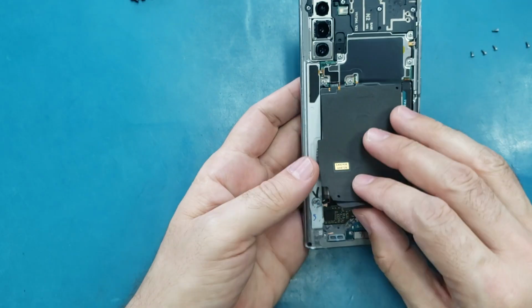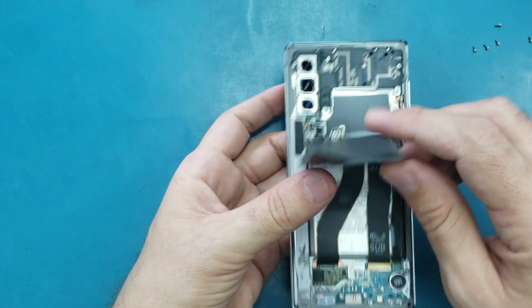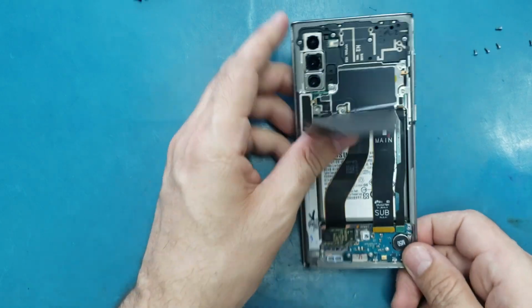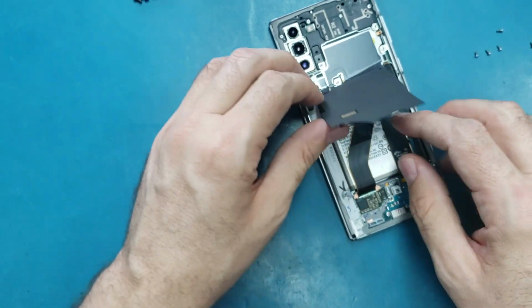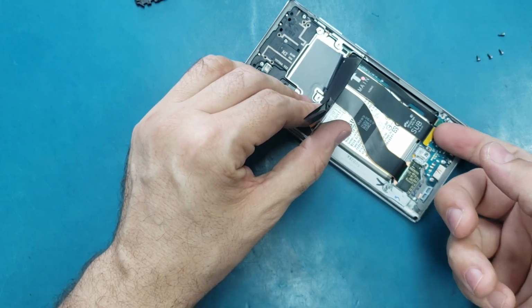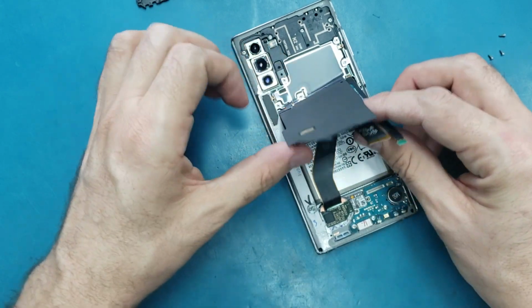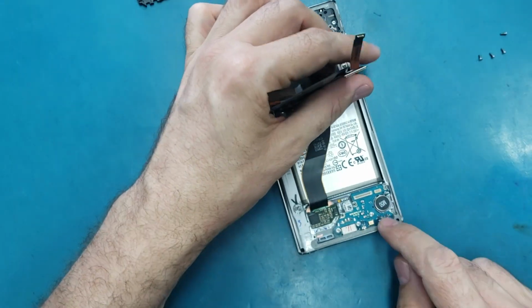Alright, so now the phone is off. I think it's better also to disconnect the battery while I'm working on this, but I'm not gonna do it. I'm just gonna disconnect these cables that are giving the power to this leather part in the bottom. So now there is nothing coming to here.